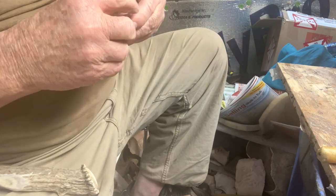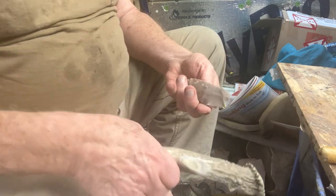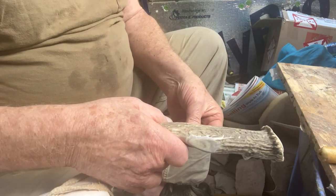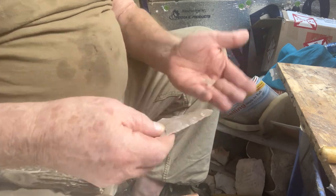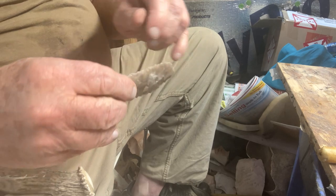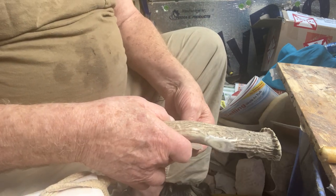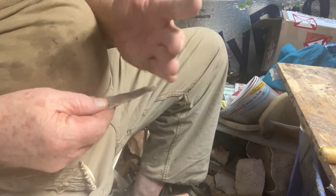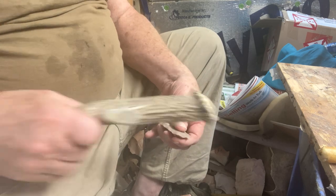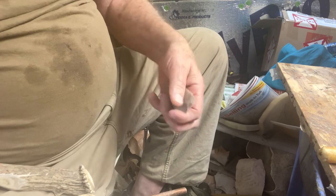So we're going to play around here. And we're going to hit it hard. See what happens. Yeah, that's probably it. Went halfway. I felt like I hit three times harder than what I was hitting. Do the same thing there. Yep, I just got to remember I got to hit harder than what I think I'm hitting. That's what it is.